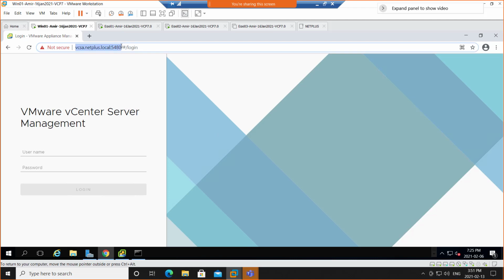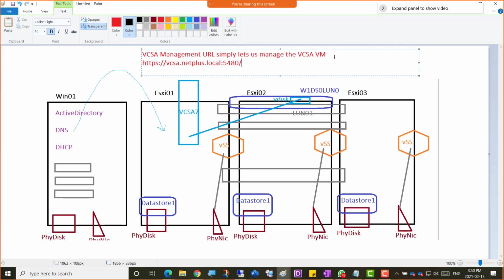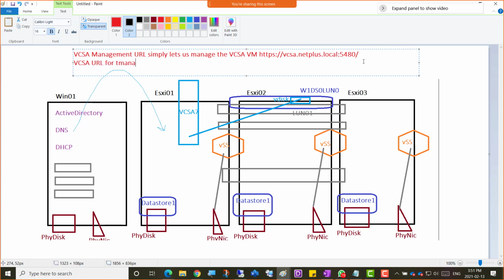So the VCSA domain name, and 5480 is the port that we need to remember, while the other URL is the one that we're going to spend more time on, and that is the VCSA URL for managing the whole VMware environment.